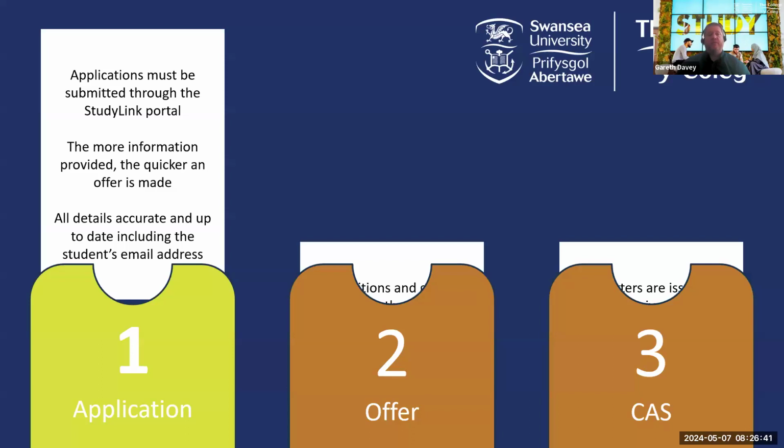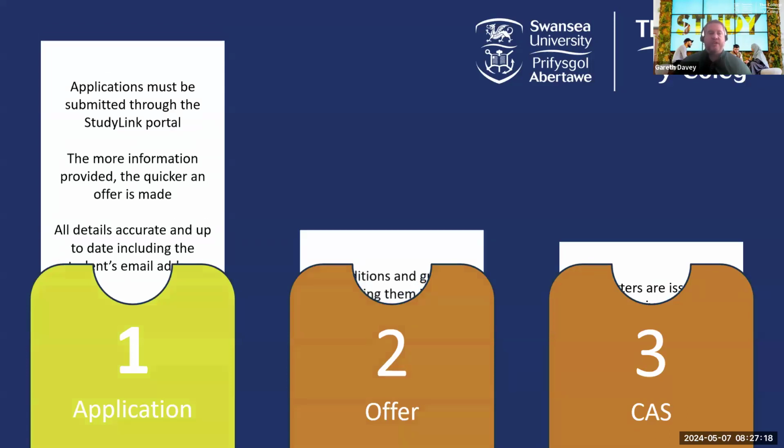And it's really, really important that we have accurate and up-to-date student information. We have had instances where sometimes an email address has been created on behalf of the student that the student doesn't have access to. And that really doesn't help the student or us because they do get communications from us throughout the year once they've got an offer, explaining about upcoming webinars, pre-departure talks. We have parents and guardians webinars that take place and really just important information about studying with us in the college. So please do ensure that any contact information included for the student is put in there. And we will, of course, make sure that we loop you into any comms that the students are receiving as well.